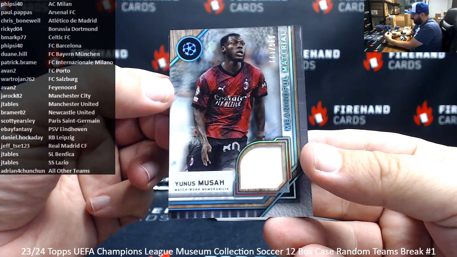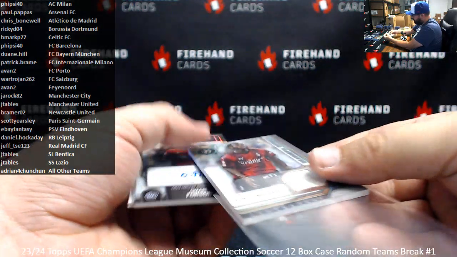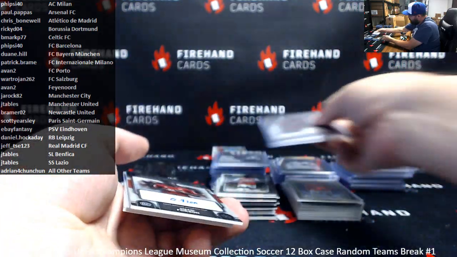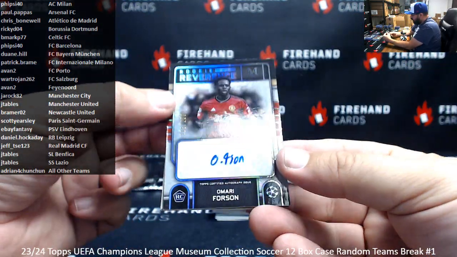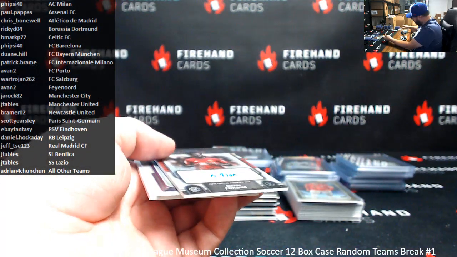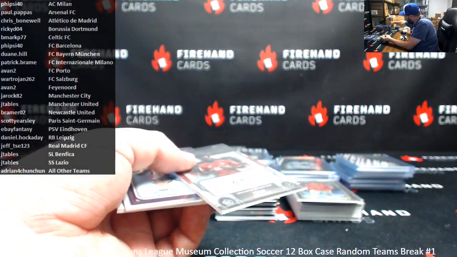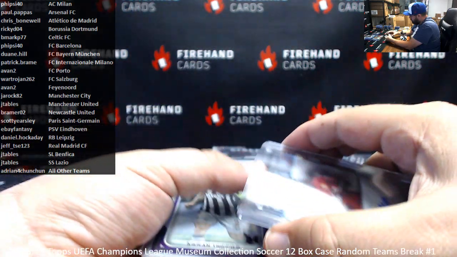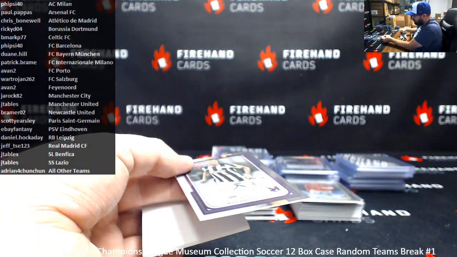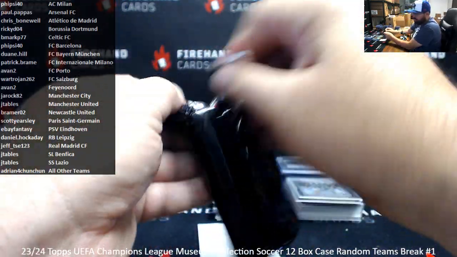For AC Milan to 189, Yanis Musa going to Faisai 40. All right, rookie reverence out of 299, Amari Forson, Manchester United, J Tables. I got a purple here to 99, Kieran Trippier, Newcastle United, Bremer. Last one.